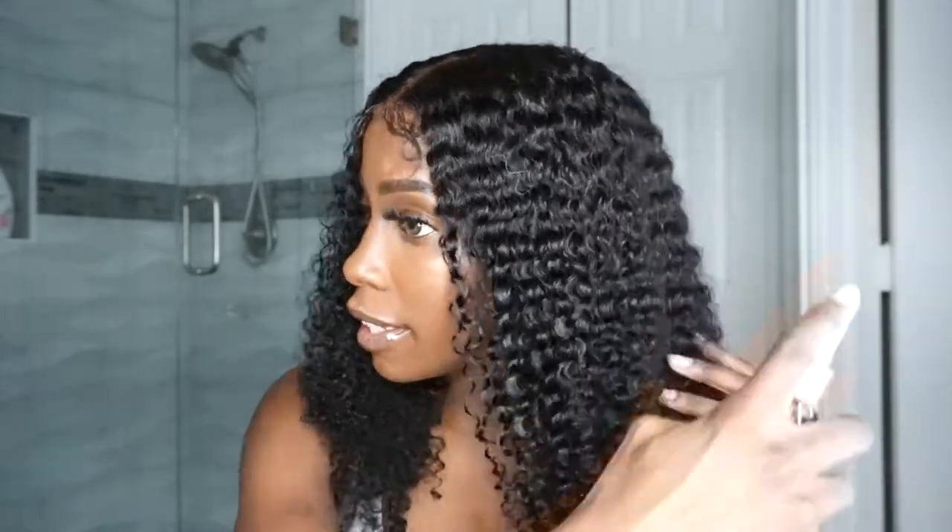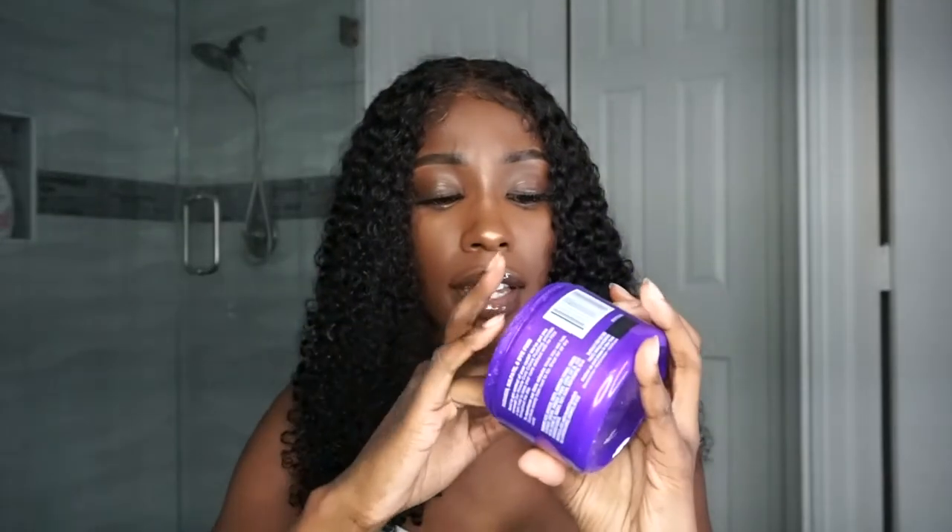So to lock in my curls, I use the Coconut Oil Weightless Hydrating Oil Mist. I didn't use this this morning, but I'm just going to spray it just to keep it having that shine and also to give it a little moisture. Be sure that you're squinching it up — if you do choose to dry it, make sure you're just doing this motion when you dry it. We're also going to be using Miracle Curls by Aussie. I just open it and take two fingers full and rub it in, putting it at the top just to lay the curls down.